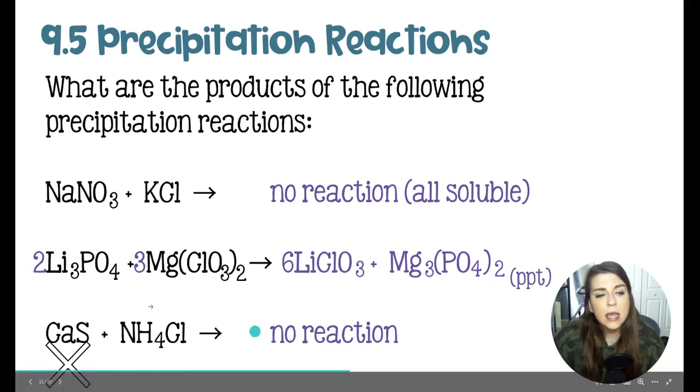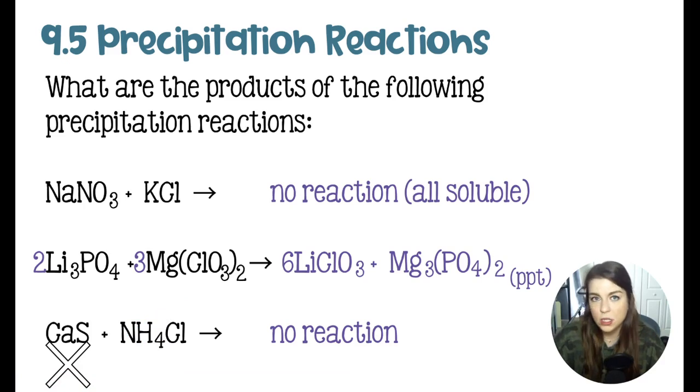Now down here, I have calcium sulfide and ammonium chloride. Remember, ammonium loves to dissolve all the time. There's no exceptions on an ammonium, so that's certainly going to dissolve. But the calcium sulfide is insoluble. So once I add it to water, there is no breaking apart. It doesn't dissociate. So for that reason, the calcium and the sulfur ions don't have the ability to break apart and go swap with the ammonium chloride. So they are not going to react. So that's why there's no reaction in that final case.